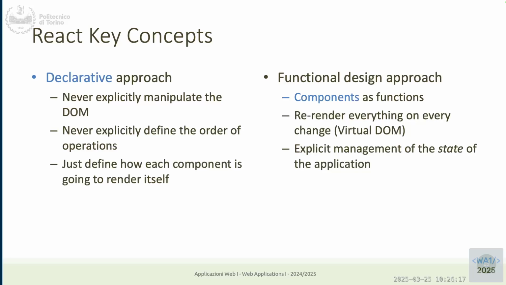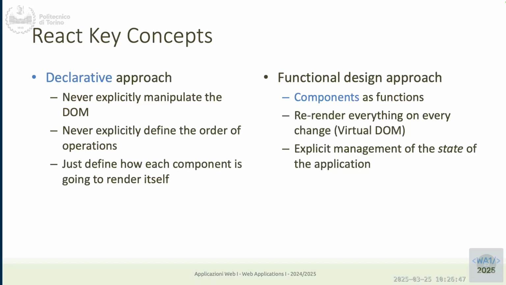A React component never thinks about what is happening. Oh, I need to increase the number of stars. No, I receive a number, 3, I render that component. I receive another number, 4. So they are fully pure functional components. They only depend on their inputs. They don't care why or when they've been called. They just have one duty. Starting from the arguments, from the number, from the parameters, create, render a part of the page.